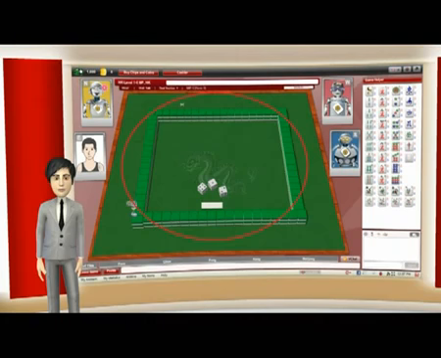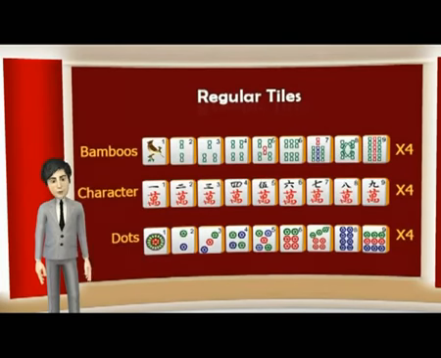You will see all of the tiles form a square pattern. In Mahjong, this is known as a randomly assembled wall. There are 3 suits, which run from 1 to 9. These include bamboos, characters, and dots. There are 4 of every tile, for a total of 108 suited tiles.